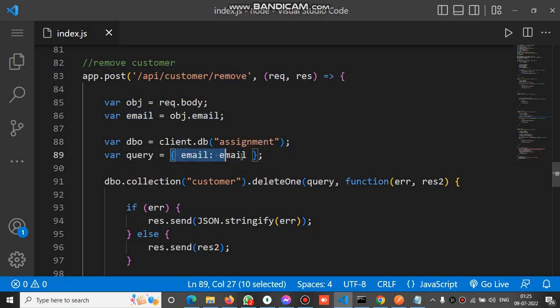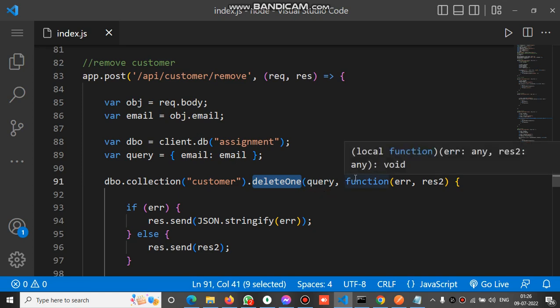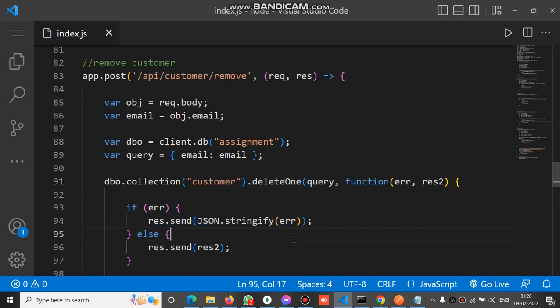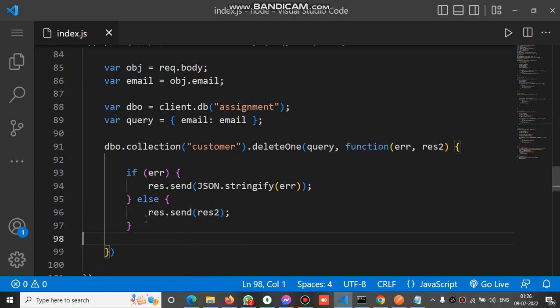So this is the query object, and now dbo has the method collection to which we pass the collection name inside which we have to delete any document. Customer is the collection name, and now we have the method deleteOne where we pass this query, and it returns a callback function. If there is an error, it will send the error, otherwise it will send the response to the client, to the API. So this is the code. This is the simple code.